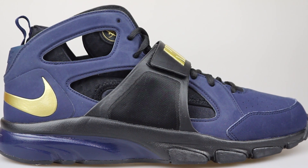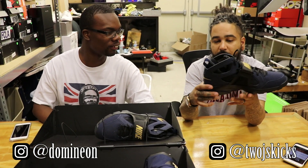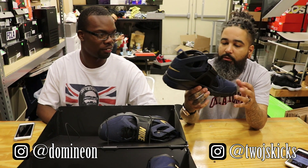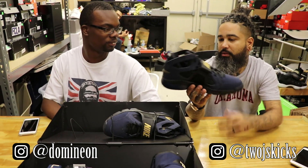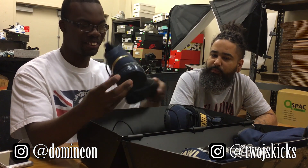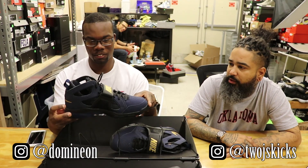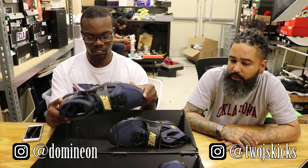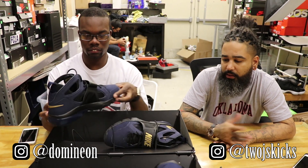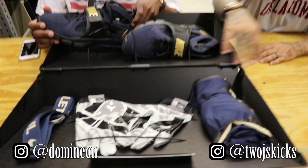What size are these? Size 12. You know anybody that's a size 12? I'm 11. Well, just slide in them. Those are hyped — you don't want them? I don't know. Huaraches are a pretty comfortable silhouette. That was one of the more popular shoes back in the day. I mean, I think the fact that they did the gloves — it's just all very well done.